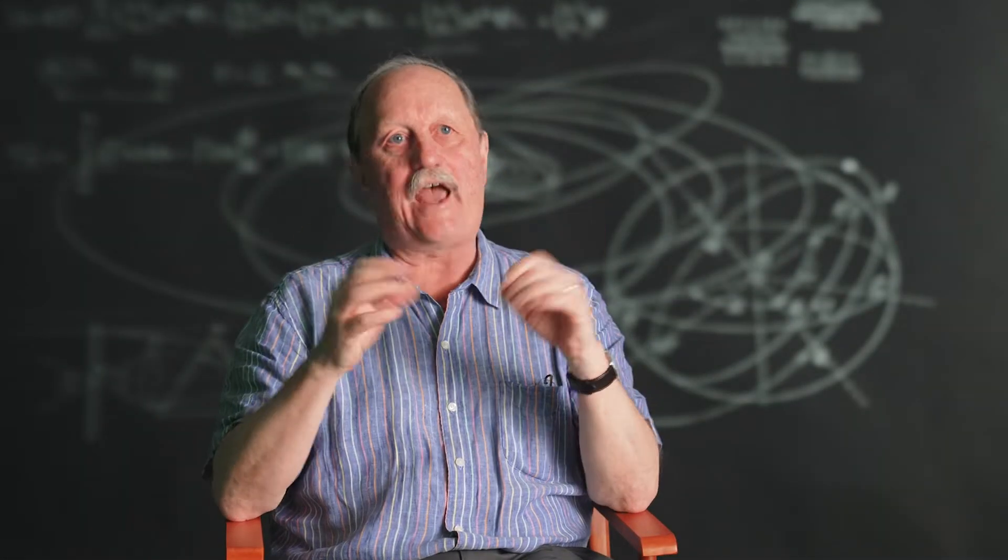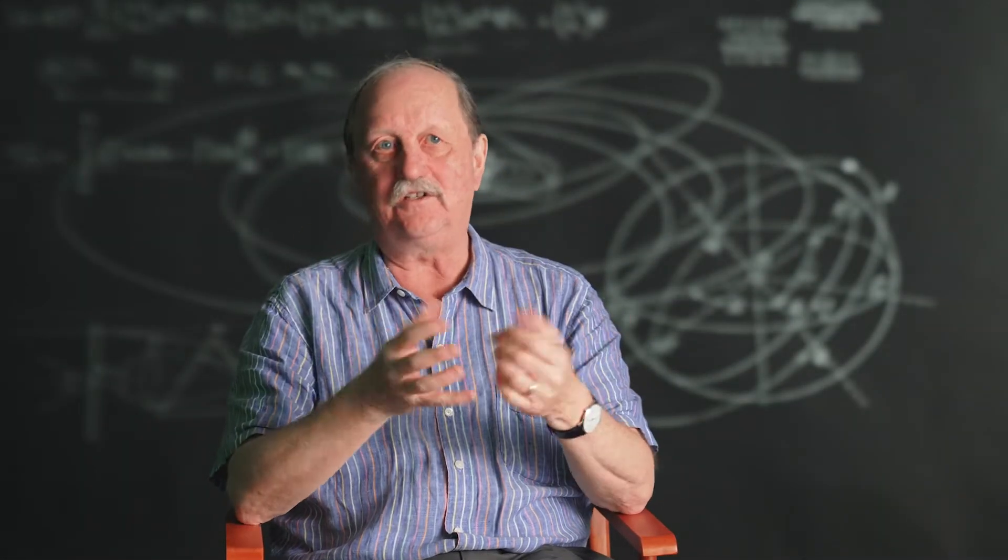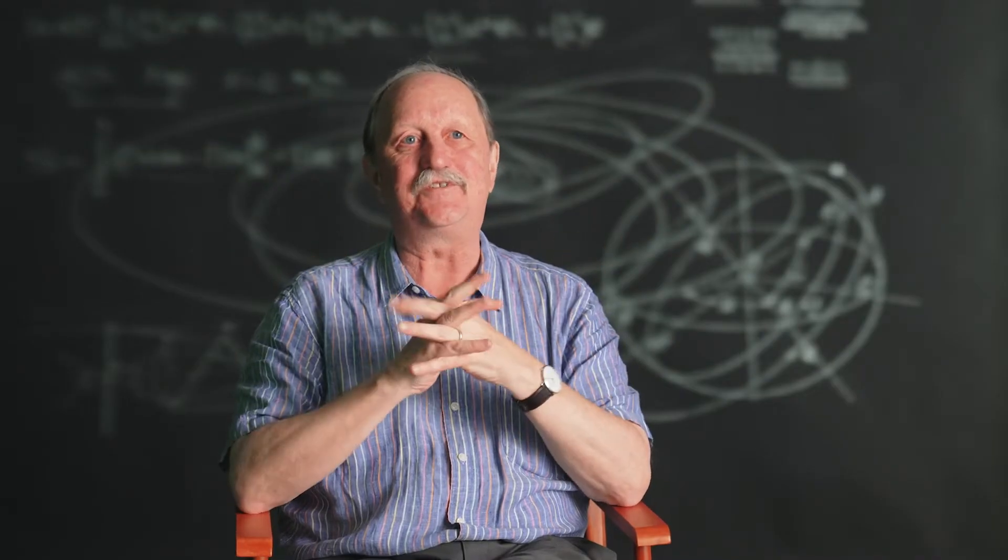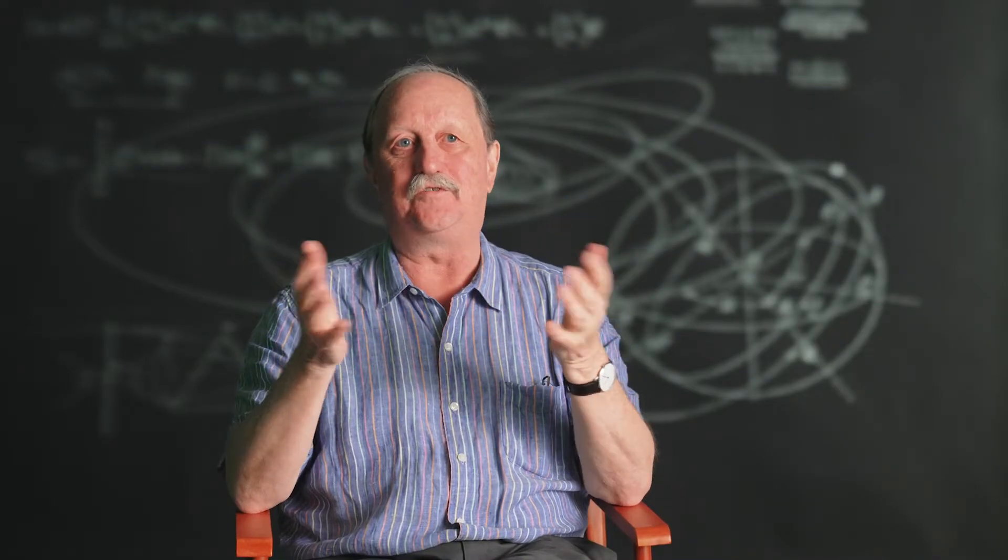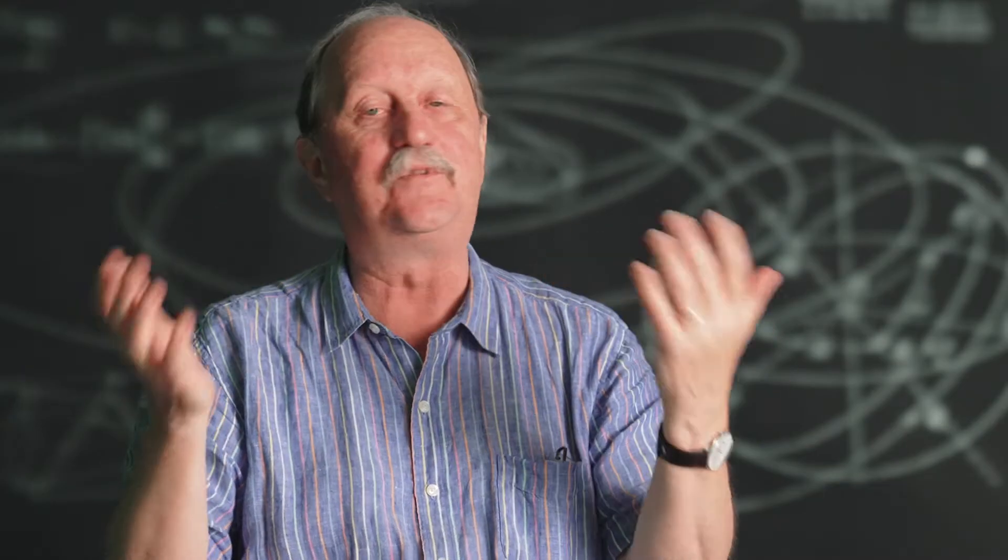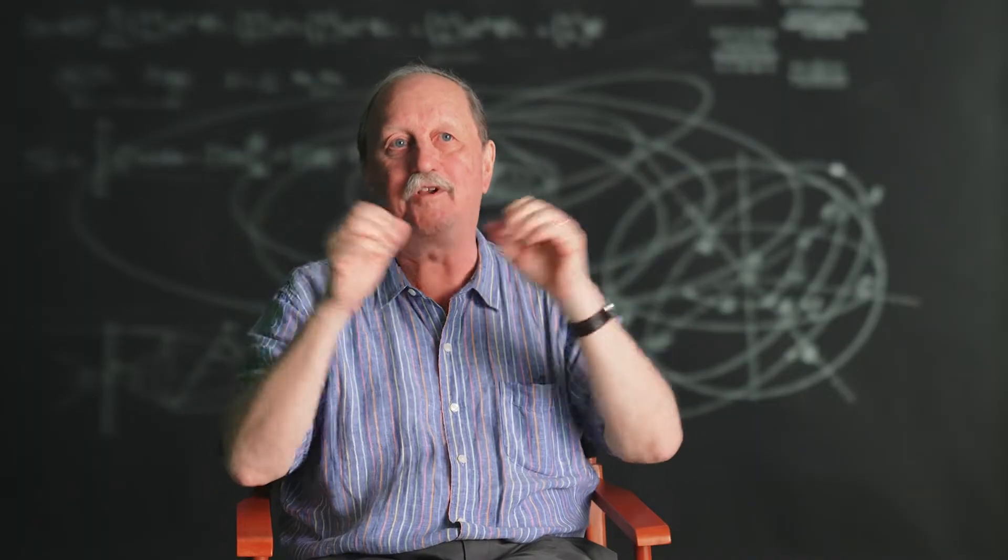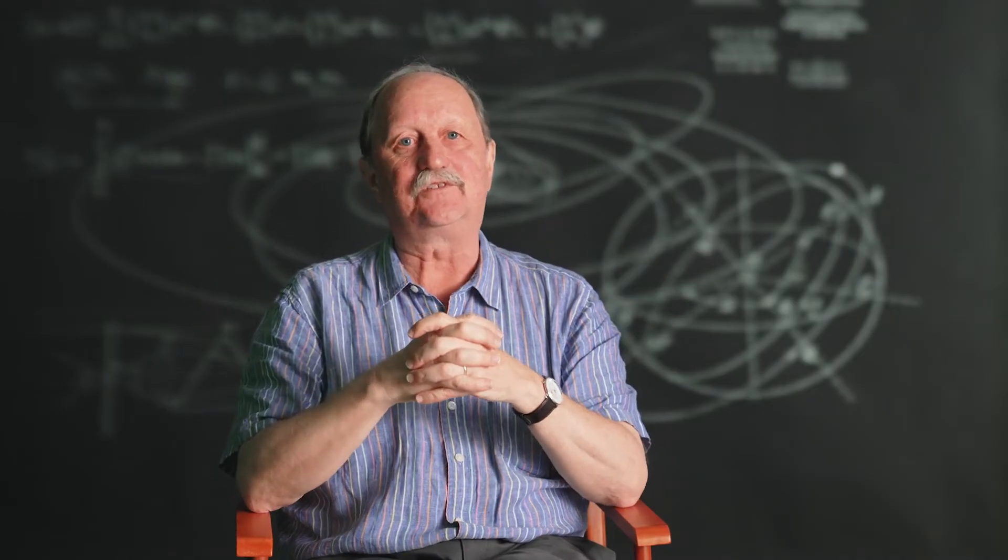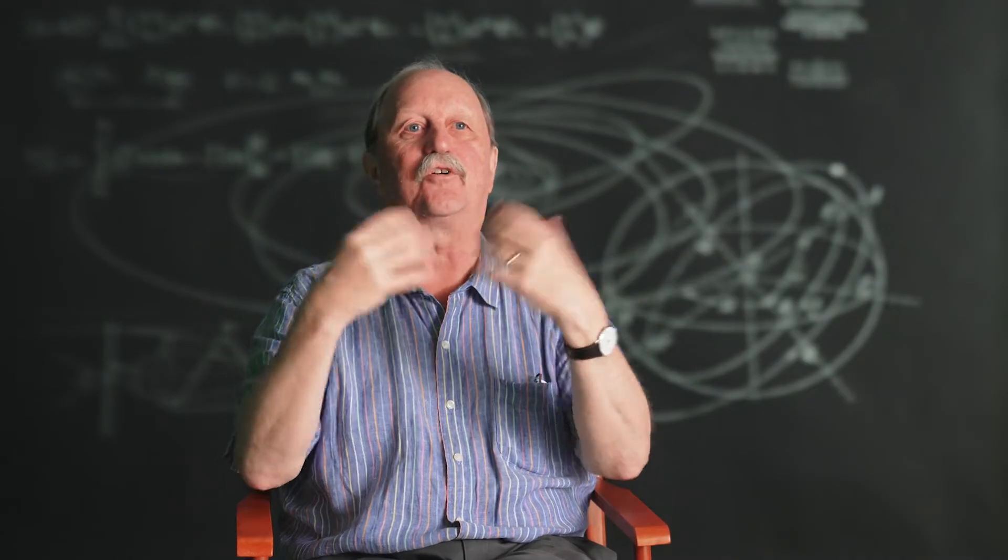Everything you touch is atoms that are made out of electrons. And you say, well, where are the positrons? This is a great mystery in physics - why is the universe, as far as we know, made almost entirely out of what we call ordinary matter, which is just half of this pair of particles that we think fundamentally are always produced together.